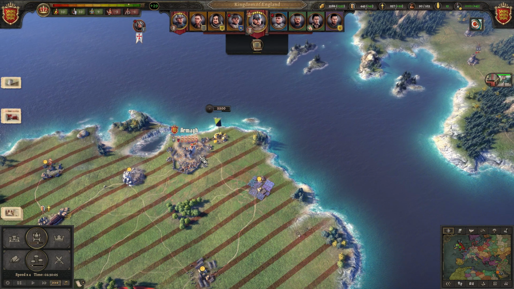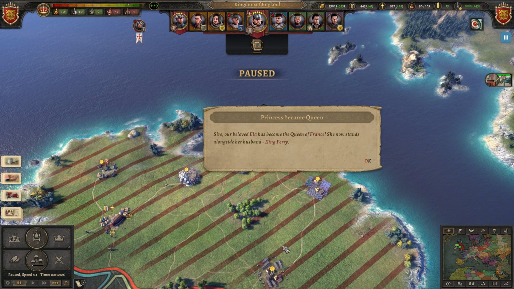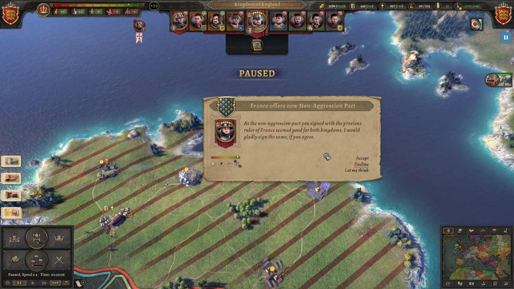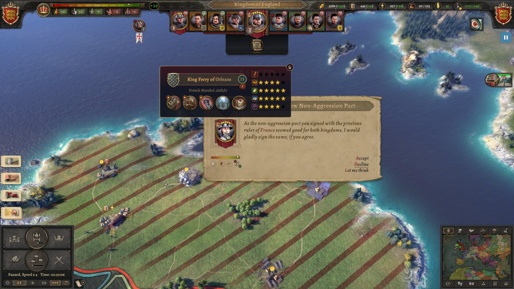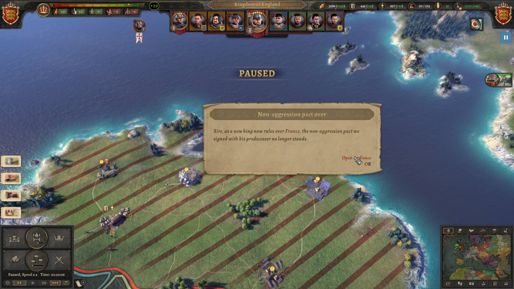Alright, so we finally won here. Good God, that took forever. We have won a war. And our daughter has become the Queen of France, because the King of France, King Louis VI, has died. So the non-aggression pact, you're just signing those for that ruler. I think I mentioned that in the first or second episode. So because of that, we no longer have it, but the son, who's our son-in-law now, would like to enact it again, which we are willing to accept, of course.